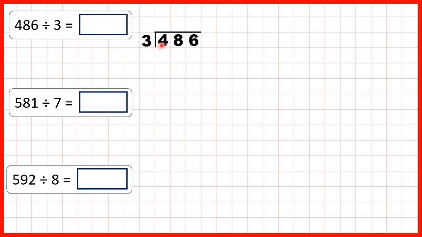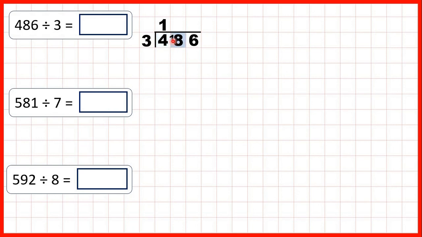So what we need to think of when we divide is a number in the divisor's times table, so a number in the 3 times table that's as close as possible but not more. Now the closest number to 4 in the 3 times table is 3, and because 3 is 1 times 3, we write 1 in our answer. But 1 times 3 is 3, and we need to count on 1, or add 1 to 3, to get to 4. So our remainder is 1, and we can write the remainder in front of the next digit.